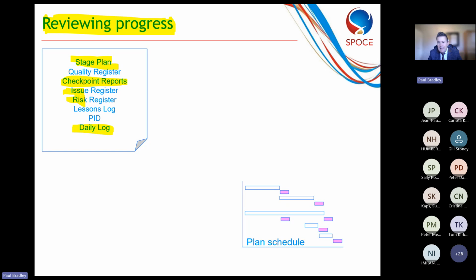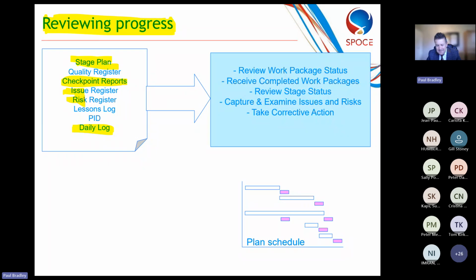What we do with all of this is review our stage plan, what was supposed to be happening against what is actually happening. Have a look at the overall stage and take corrective action if we need to.